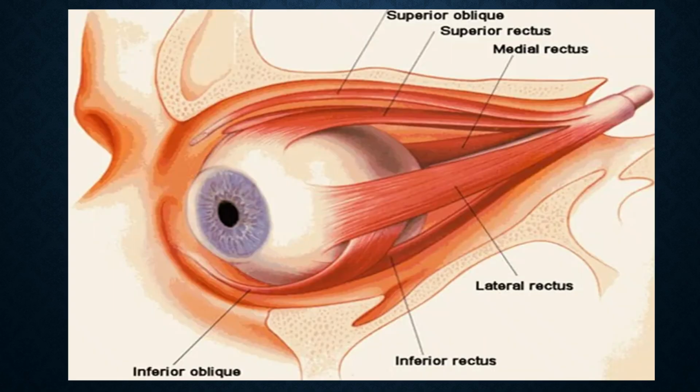This is a diagrammatic overview of the 6 extraocular muscles. Apart from the inferior oblique muscle, the rest of the muscles touch at one point, the apex of the globe. We will learn later about this region and its importance, especially in surgical procedures related to the eye, especially in providing anesthesia, the local or regional anesthesia.